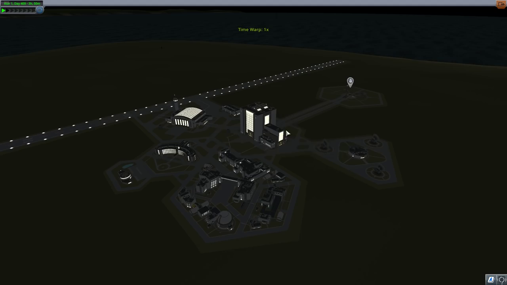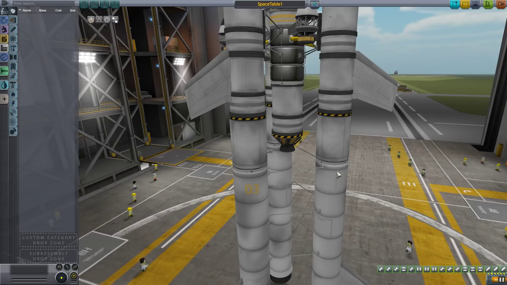I killed the pilot, so what? She, he, they're dead. They're gone. Can I revert that flight? I recover, thank you. Oh, they're alive, okay. Good. So that was table space 1, right? Or space table 1 in this case.